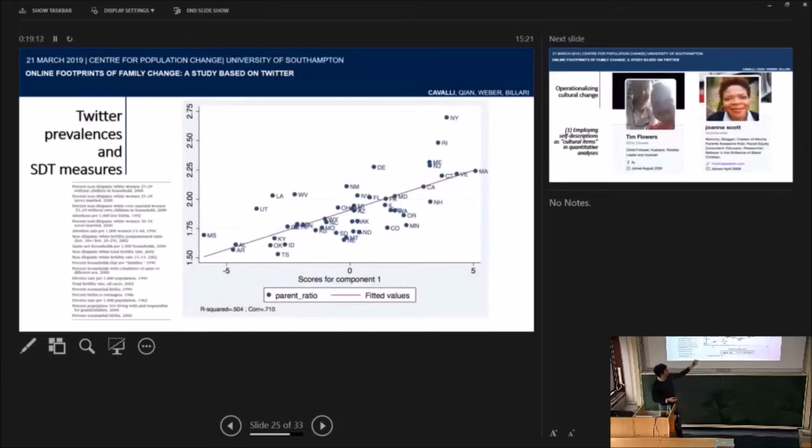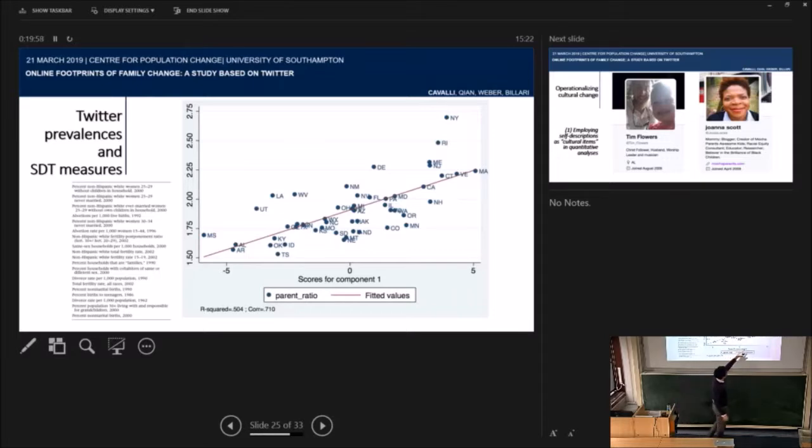And you can see, there's a nice, positive gradient. So when states in the US score low in the second demographic transition measure, or principal component estimated by Lestage, which is given by the principal component of all of these variables, they score low in our measure of prevalence of modern family identities. When they score high in the principal component, we also observe more parents relative to husband or wives. And we were kind of happy about it in a way, right? Because we were reassured by the idea of, yes, we do see the gradient that we expect.